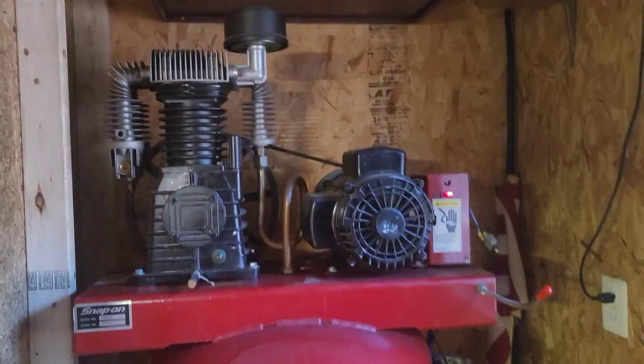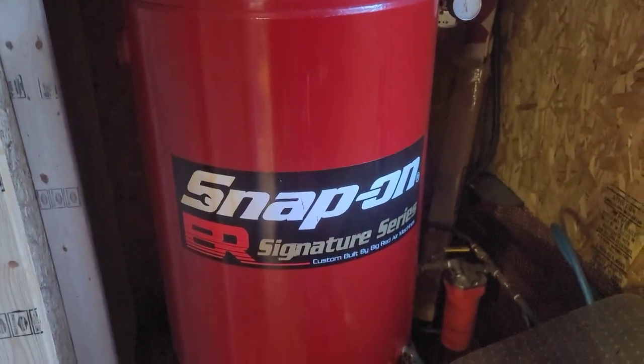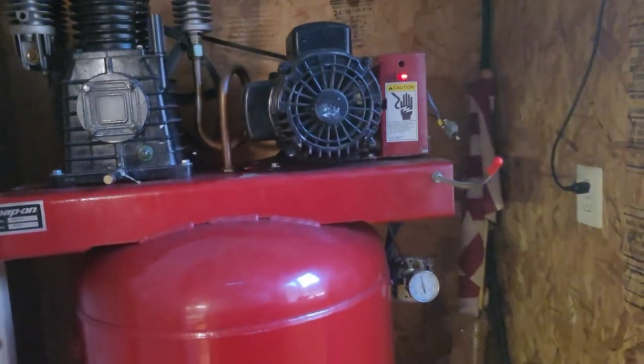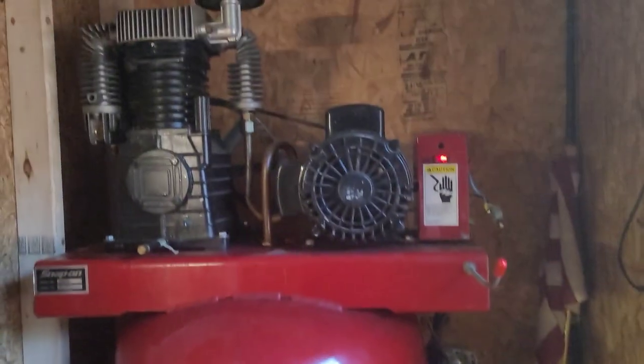Actually, I'll show it to you. But this is the giant, God, I don't even know how many gallons. I think it's 80 gallons. Could be more, could be about 100. This is the Snap-on Signature Series. Yeah, thing's massive. It's fun. And I have to do some maintenance on it.